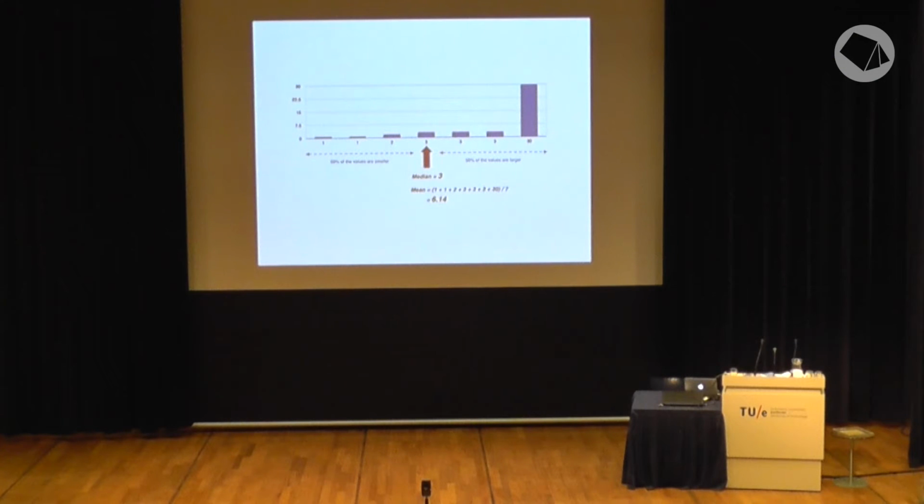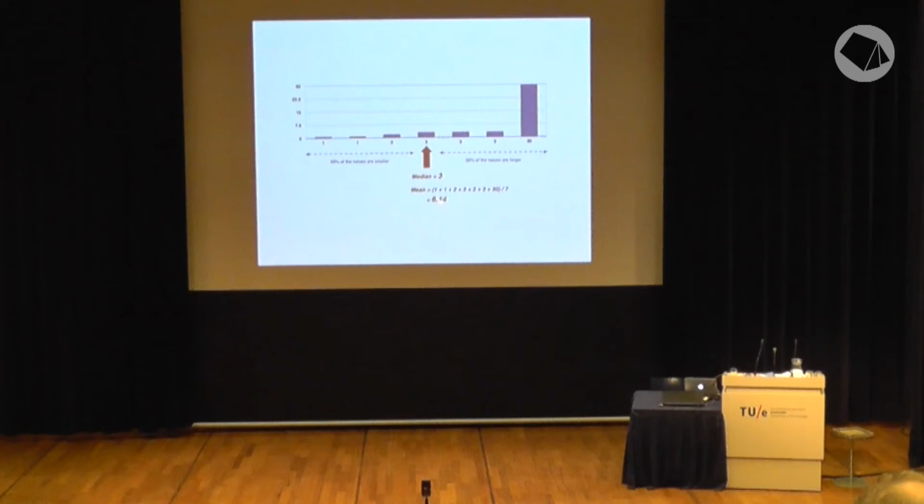So we have a number of different values. 1, 2, 3, 4, 5, 6, 7 different values, and we see what the measured value for each of those is. The first two were measured at 1, the third was measured at 2, the fourth and fifth as 3. And then the seventh one is really the extreme outlier here, which was measured at 30. This could be throughput time in days, right? A range of between 1 day in throughput time for the complete process up to 30 days. If you add those up and divide by the number of values, like you do with the mean, you arrive at 6.14 as a mean case duration.